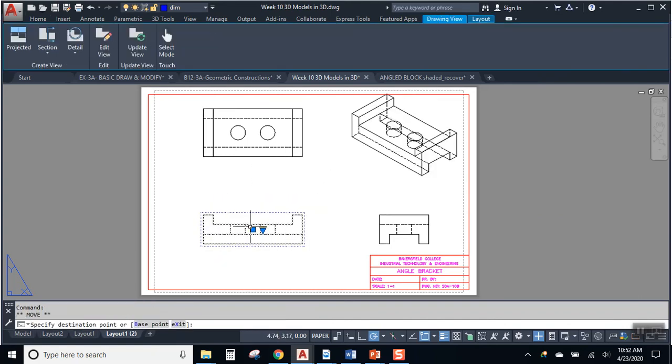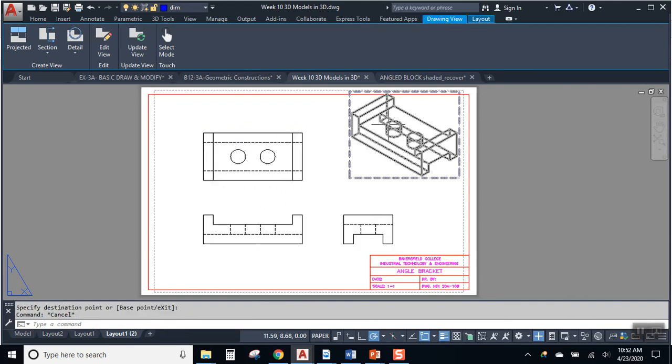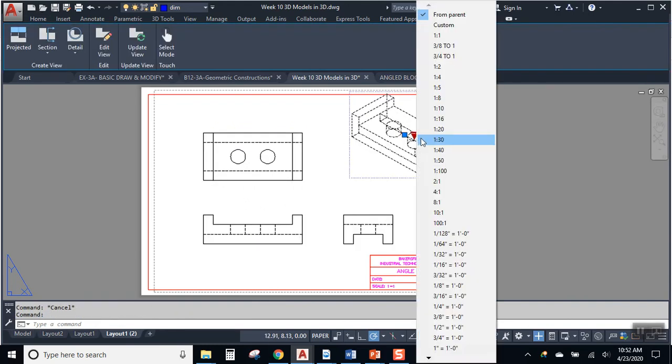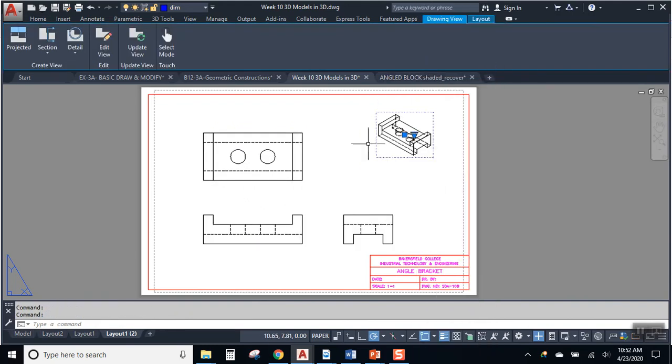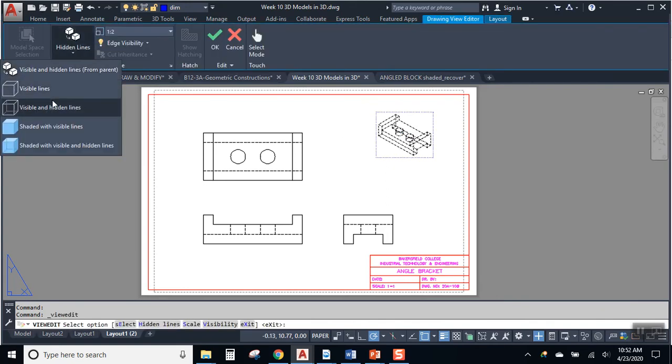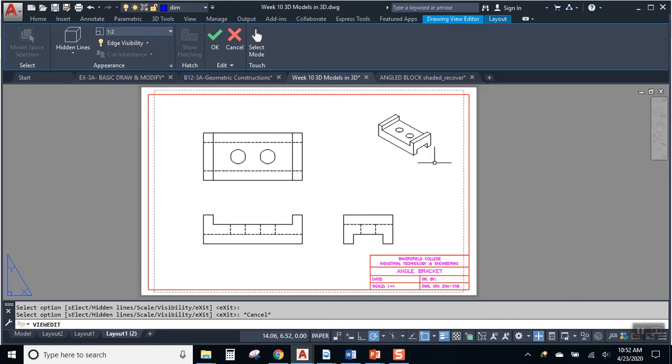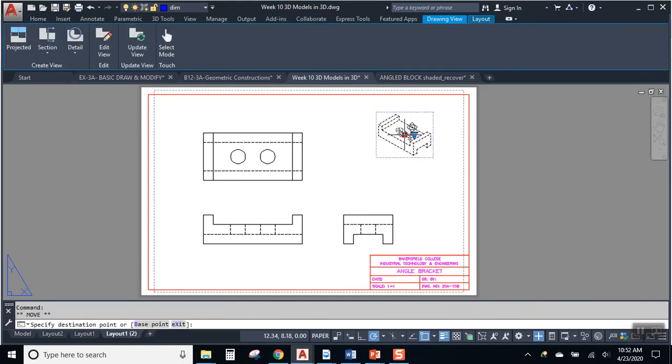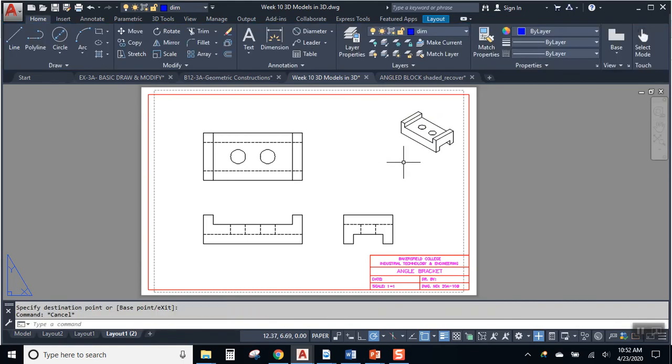So I'm going to move things around a little bit, get things positioned where I like them. On this view here, I'm going to make it a little bit smaller. I'll change its display style. Just visible lines for that, like a little isometric drawing. Pretty nice.